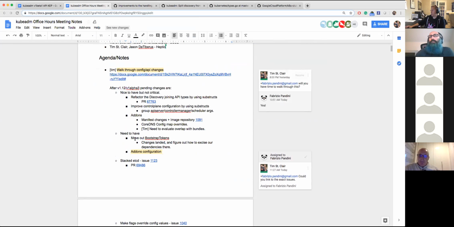It makes our lives easier for managing this stuff, but it's not a requirement. Well, it depends if somebody uses it from the API. Then it becomes a pain in the keister because we have to manage it going forward. So I guess we do have to excise it, because otherwise, if it's in the API, someone can use it, and we have to support it in the fashion that it's in. So it'd be like v1beta1 dot bootstrap tokens dot whatever. Okay.